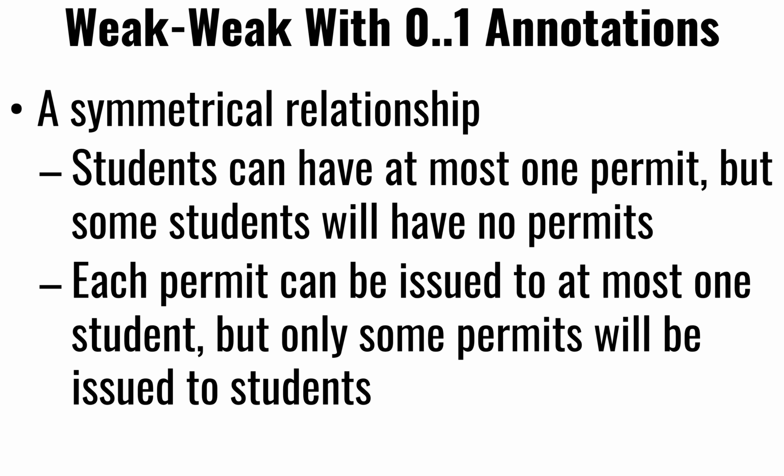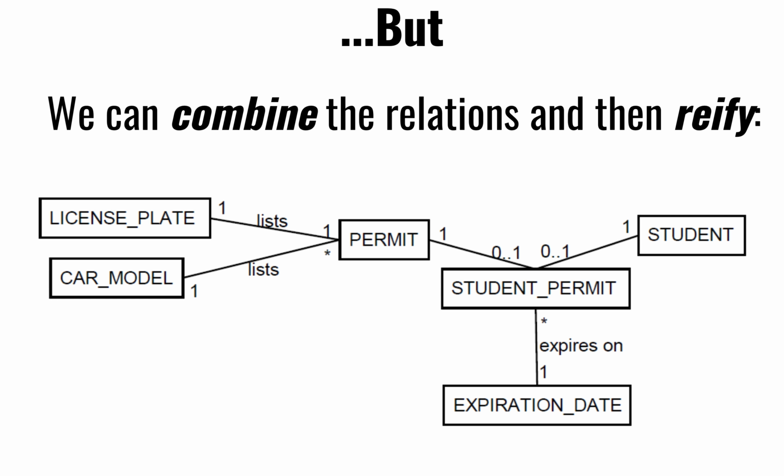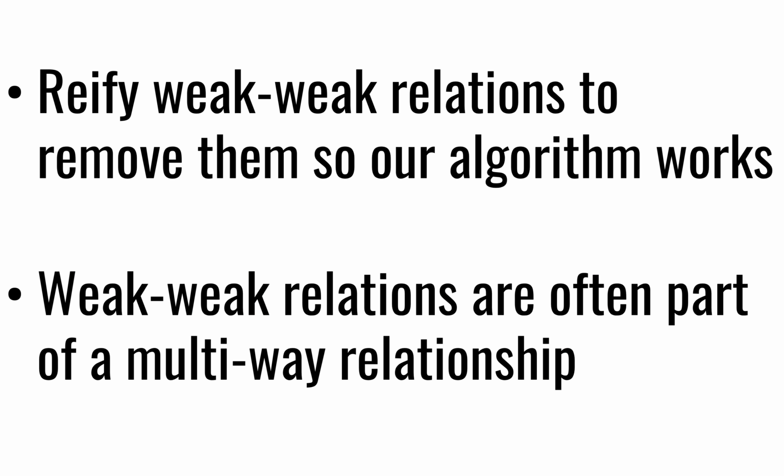So we would use the same idea, right? We would create several nouns associated together in a three-way relationship, and whether they have a permit or not, we would capture the additional information. For instance, in this case, if you're a student, you might have an expiration date associated. But if you're not a student and you're a faculty, you might not. You won't have an expiration date. So depending on who you are, you would have that information or not. So reify week to week.